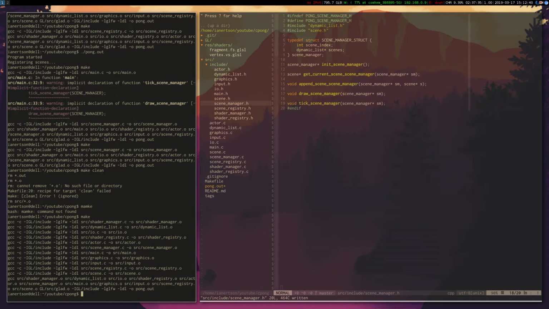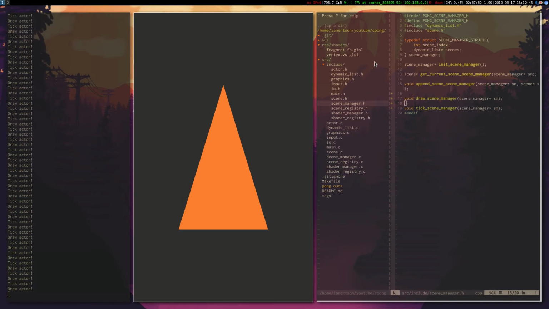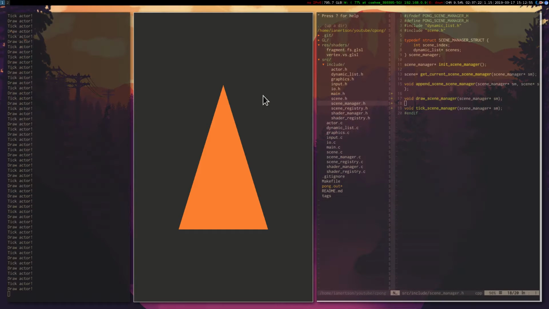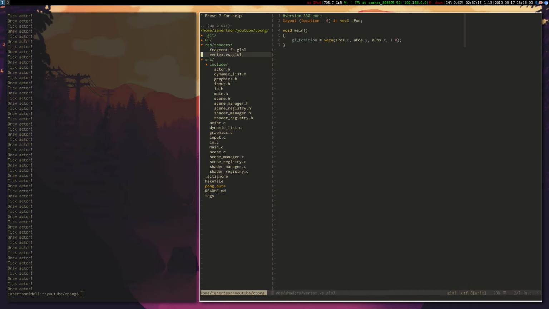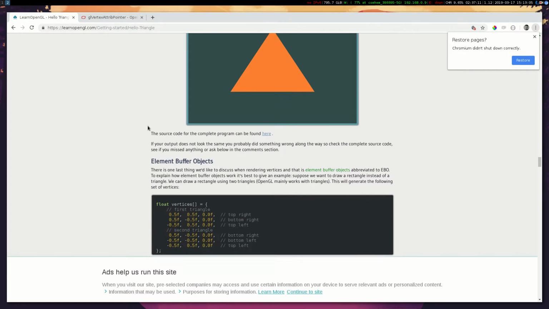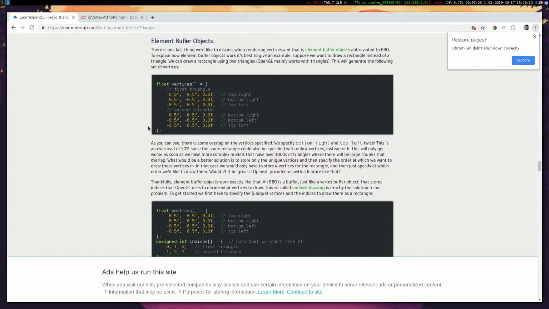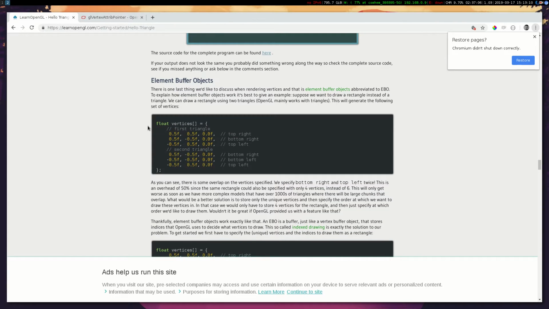Now here comes the scary part. Oh, we're getting a triangle. Cool. It works, guys. We're getting something on the screen. Nice. That is really nice, actually. I want to see if we can change the color and stuff here too. But I know we're probably gonna want this EBO thing, element buffer, we'll discuss and remember EBO.